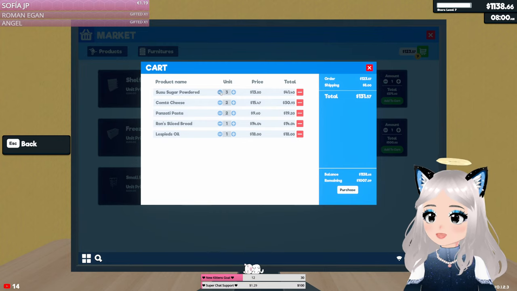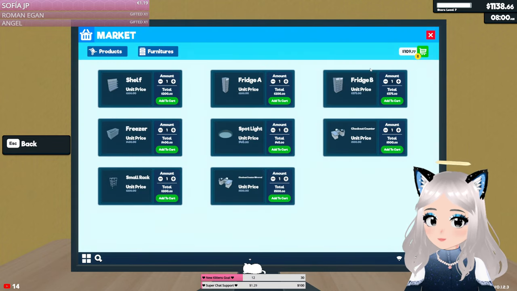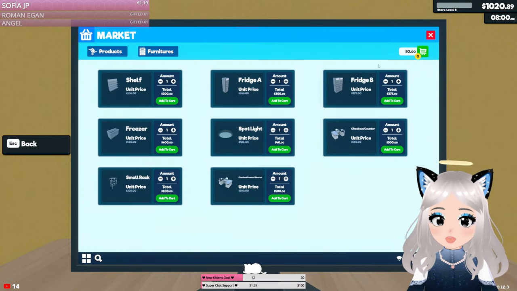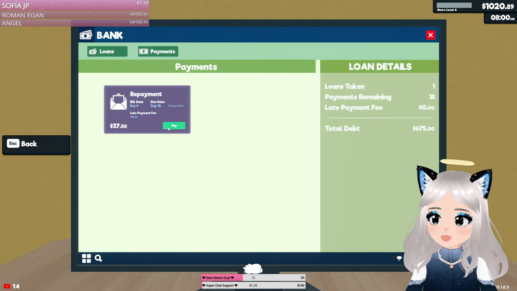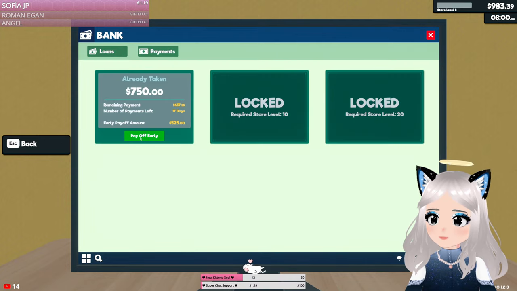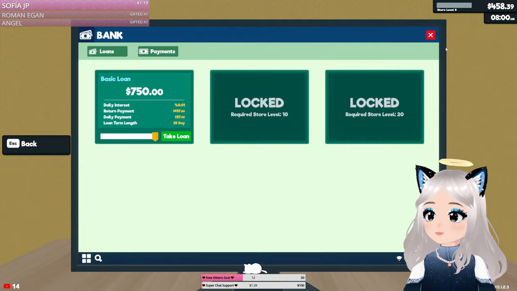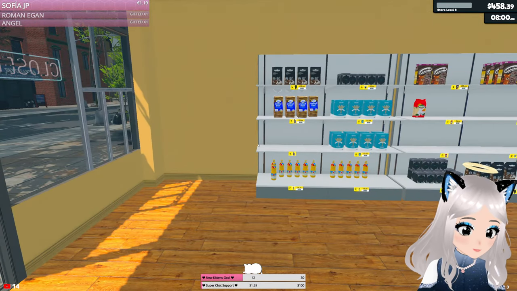I don't need like 4. I need only 2. And one shelf. What about one shelf? No, I think I'm fine now. Let's pay the bills, everybody. Let's do this. Yes. Good. That's good.